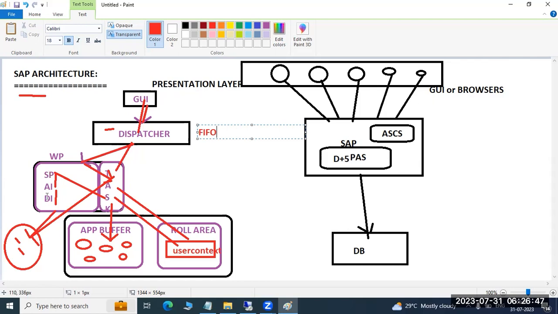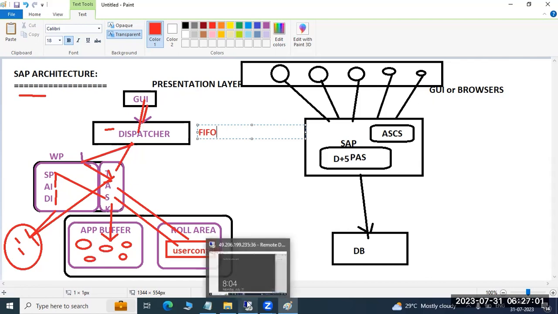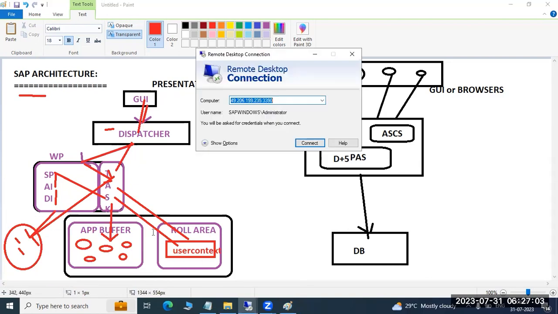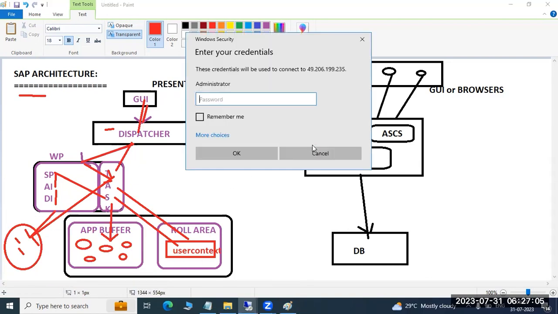Finally, it will go to the database interpreter. It will take the request from the database level. Then it will give the response back to you. While giving the response back to you, one copy of the data will be saved into the buffers. For speed of access, it will save the data into the buffers. Right?